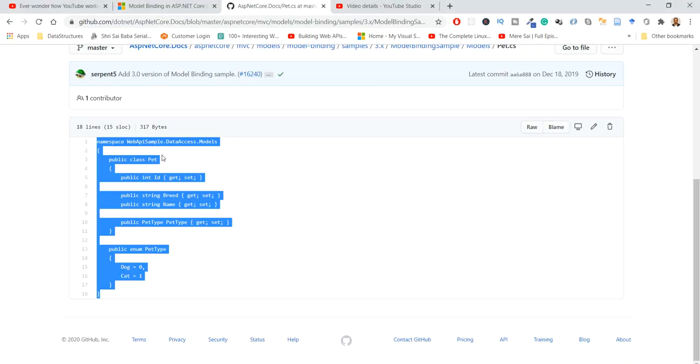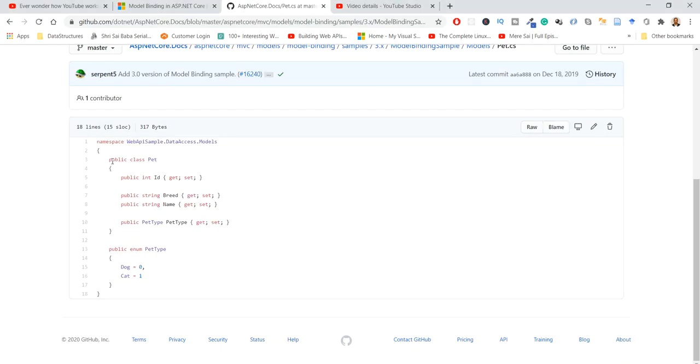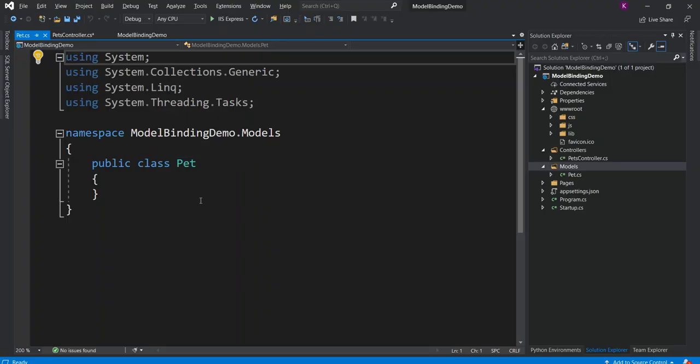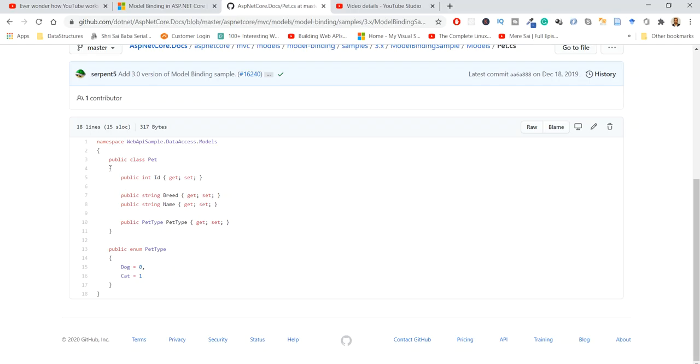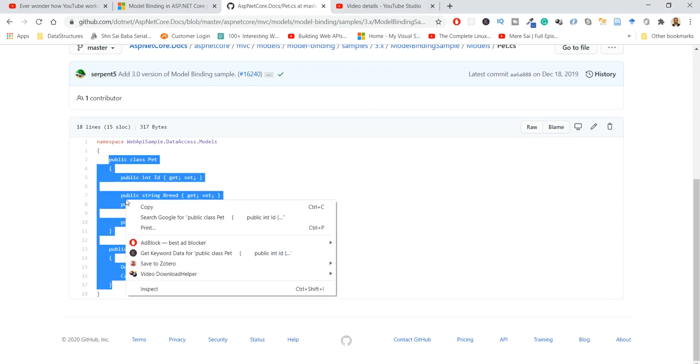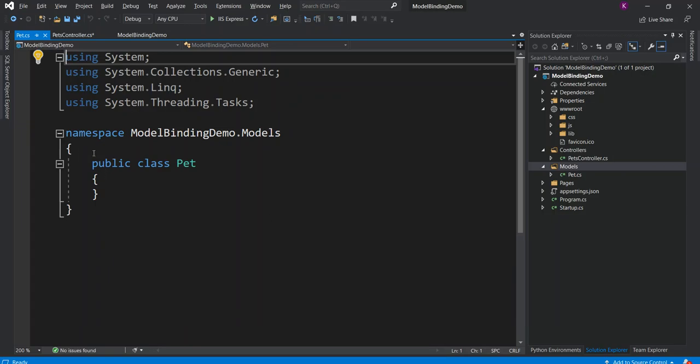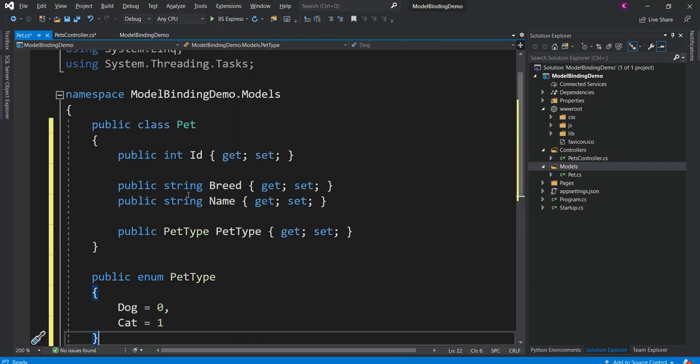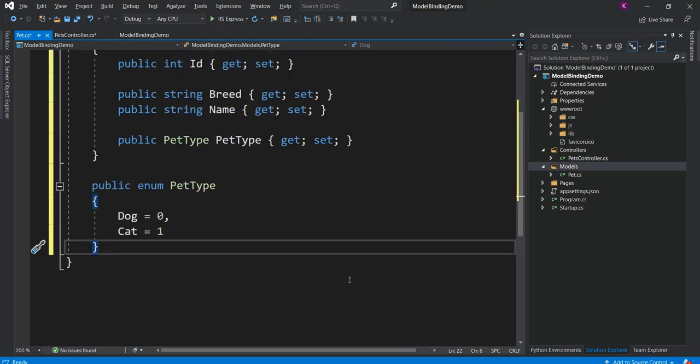Right, so I've copied everything, but it's a good idea to keep the namespace the same. So you can copy everything within the namespace, keeping the namespace intact with our default namespace. Now please remember, in this lecture I am just telling you how you get the sample code from the Microsoft repository and integrate it into your project. This is by no means an explanation of the things that are represented by this code.